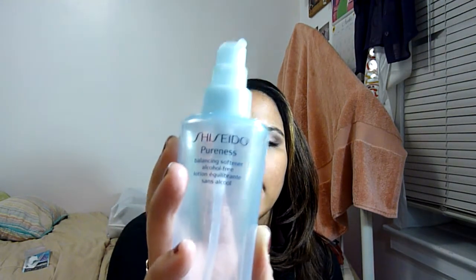I like this. This is Shiseido Pureness Balancing Softener, alcohol-free. You should always use alcohol-free products, especially during the winter months, because alcohol and alcohol products can dry out the skin very severely, and you can also have an allergic reaction to it. So I've been using this. I've had this since last year.